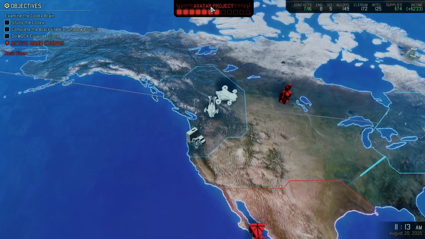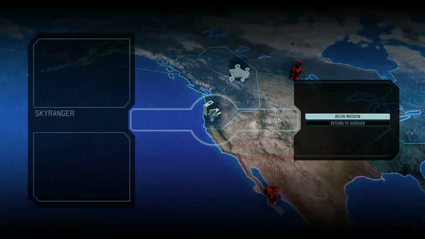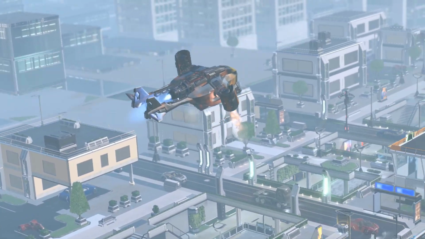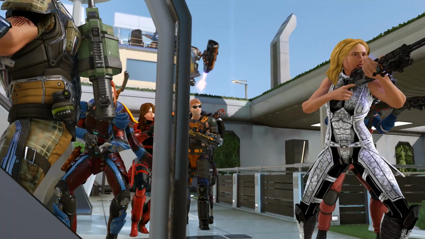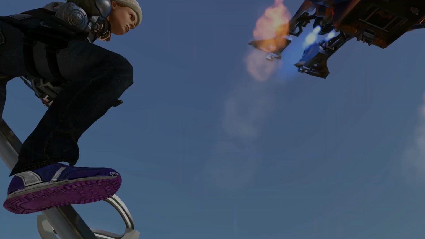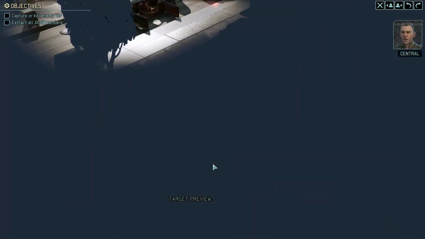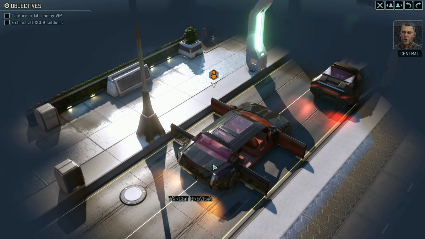Sky Ranger deployed. Menace ready to deploy. Menace 1-5, target location confirmed. Move to engage. Eliminate all hostile contacts.